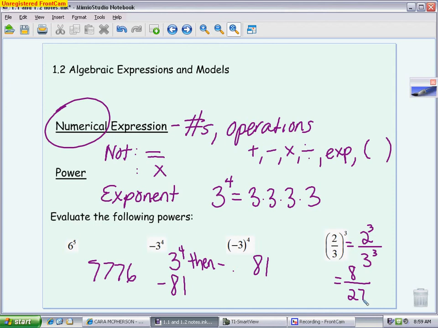If the number before you took it to the power can't be reduced, then neither can the final answer. So even though you see 8/27, you might have a little question in your mind whether or not it can be reduced. It can't, because 2/3 was in lowest terms. You can do that in your calculator if you need to, especially if the numbers are larger, but if you can do it in your head, it'll save you some time.